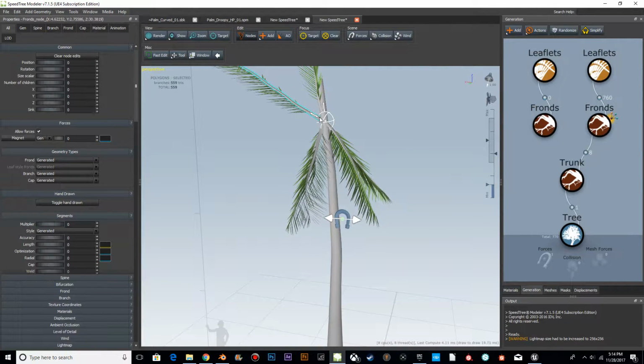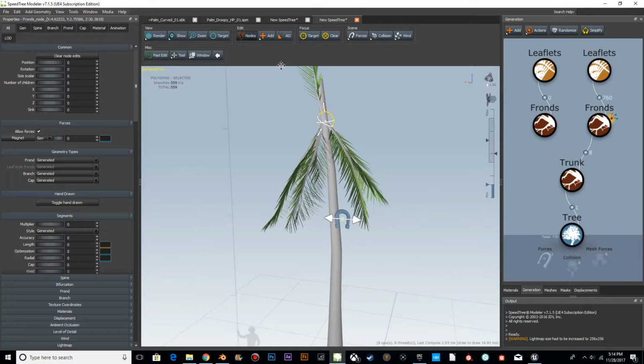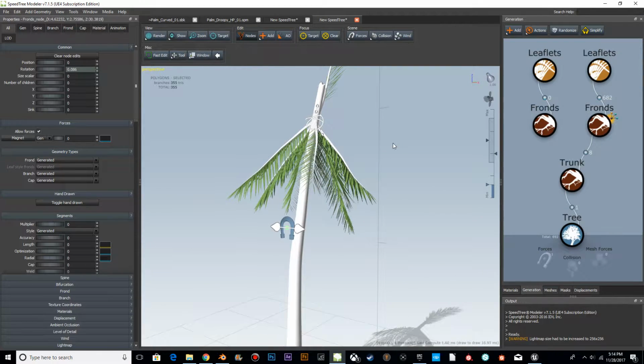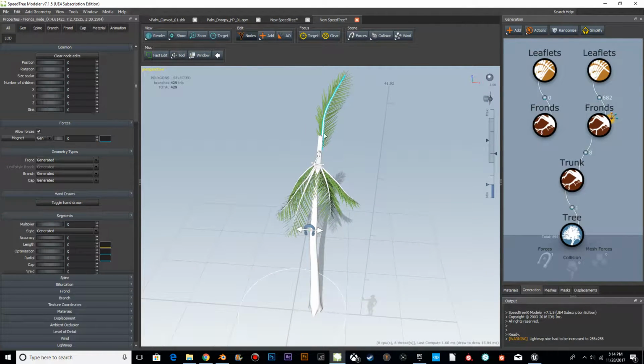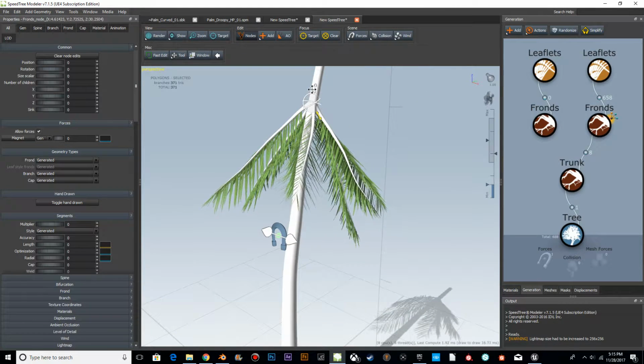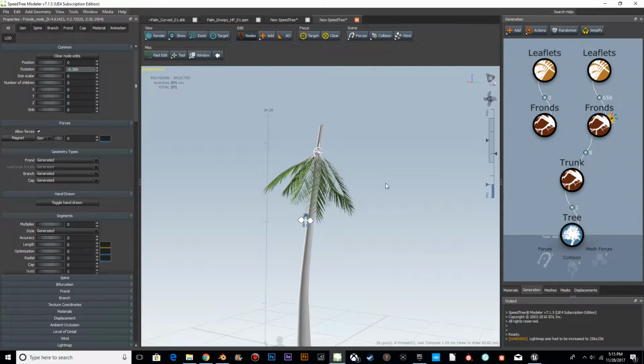Okay. Space them out a little bit so that they don't overlap too badly. Alright, perfect. That looks nice.